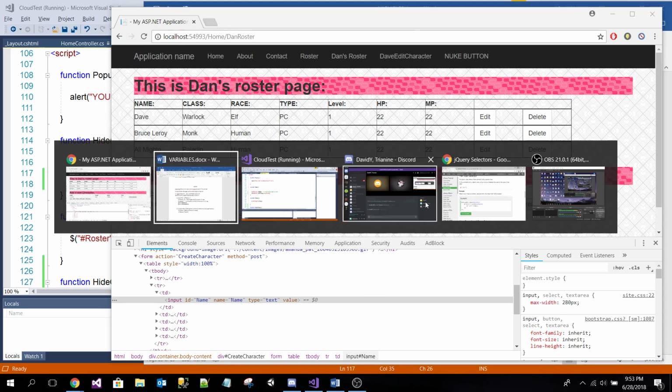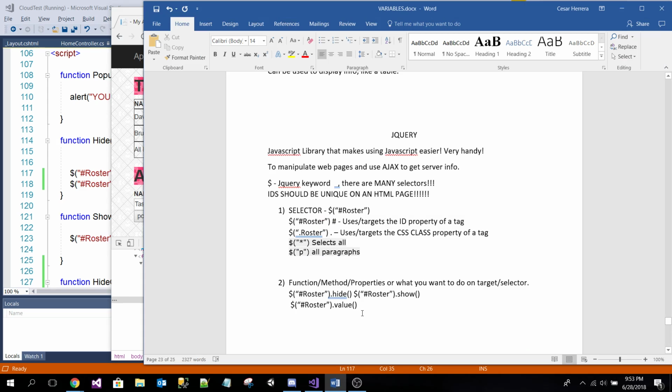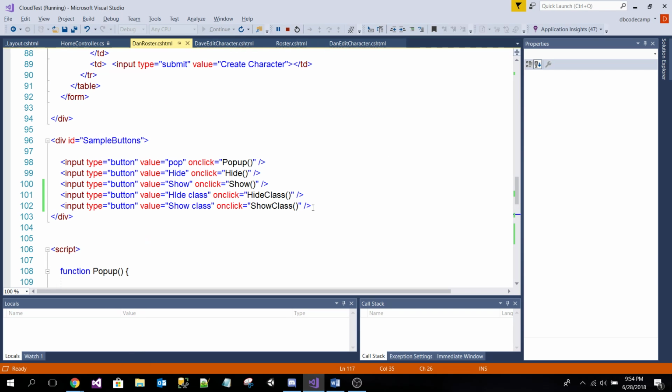So the next thing that we're going to use is value. Guess what we're going to do? Value gets or sets. Say it with me. Gets or sets value of element. Yep. By the way, sometimes it's not value, sometimes it's text, depending on the kind of element you're messing around with. But anyway, let's expand, okay?